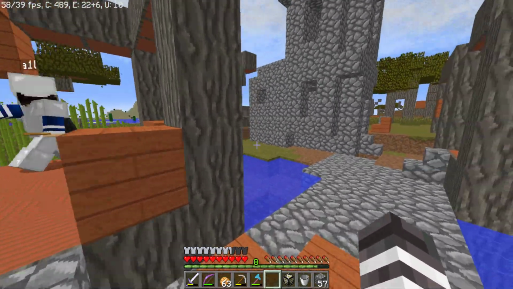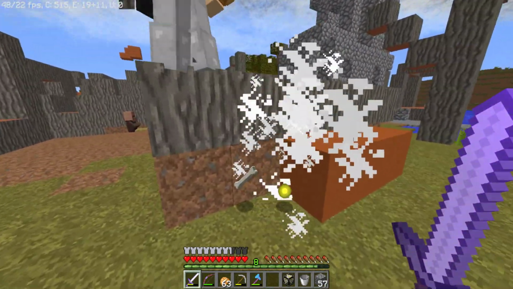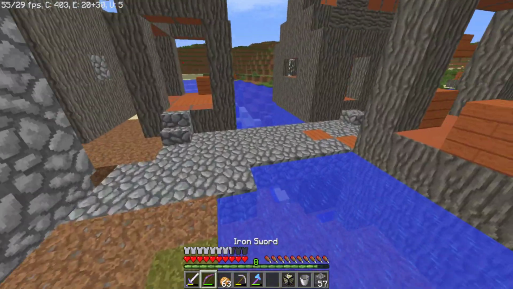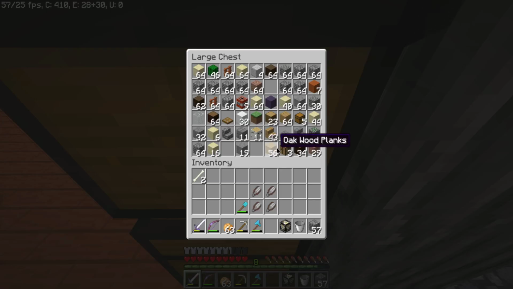Who the heck? Oh, I'm getting shot at by a skeleton. You have made a mistake. Alright, let's go. And I don't have any wood. I'm going to grab some wood real quick. Oh, I got 63 acacia wood logs, so we're good.